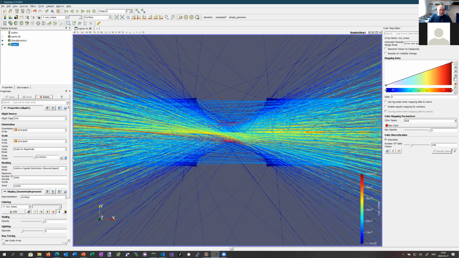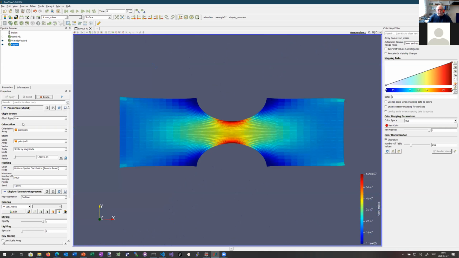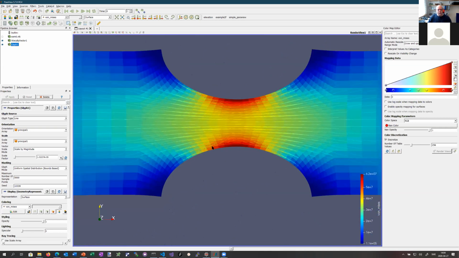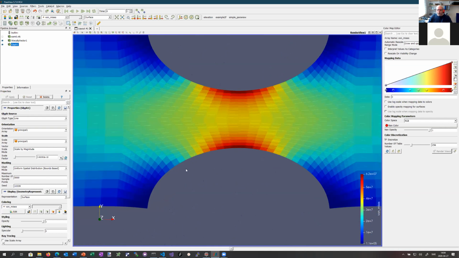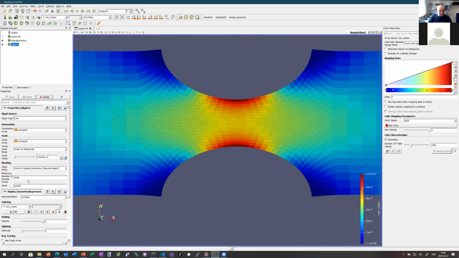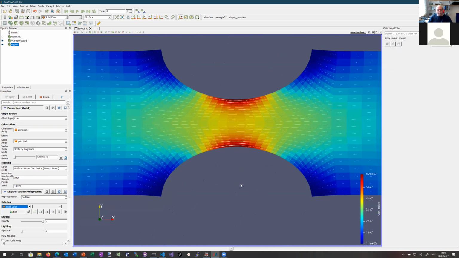So what you can do is, next to the scale factor, there is a reset button here that calculates a good magnifying factor for the data that is in the vector. So let's see here, and then we do apply again. And now you see here we have stress arrows here. I think we can reduce them a bit, perhaps a bit more. Another thing here is that we probably shouldn't color them in the same stress color, so we change coloring to solid color, so we have them white.